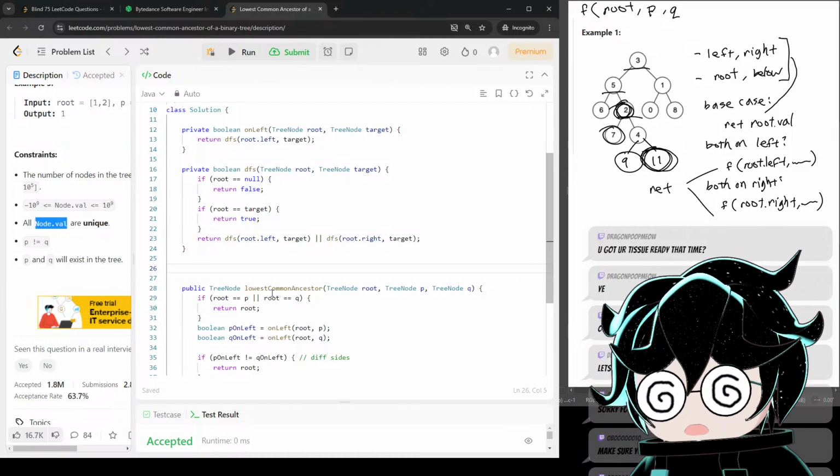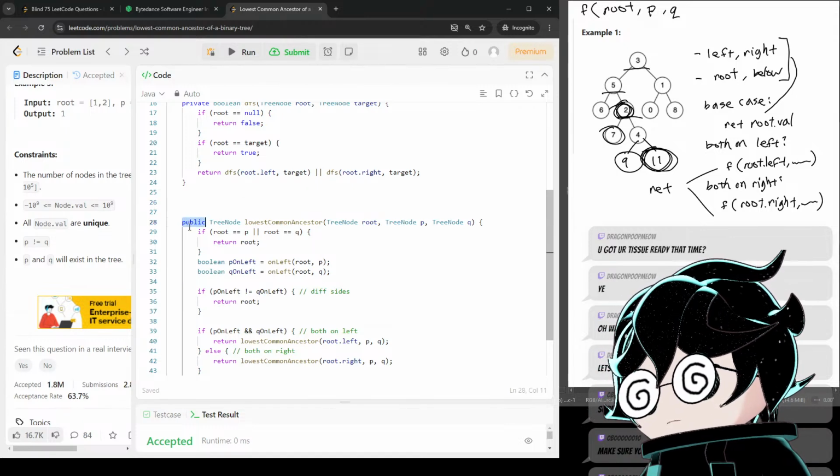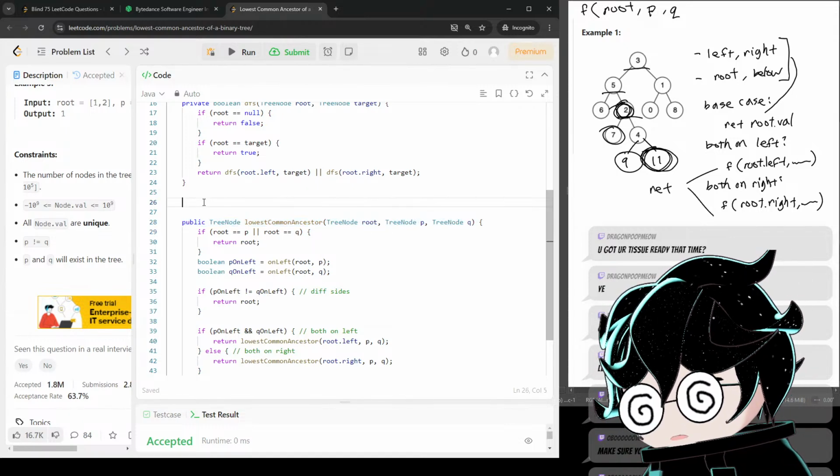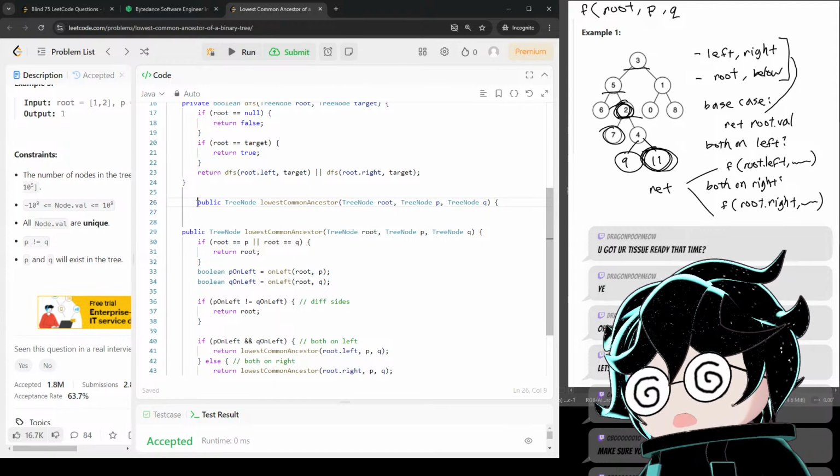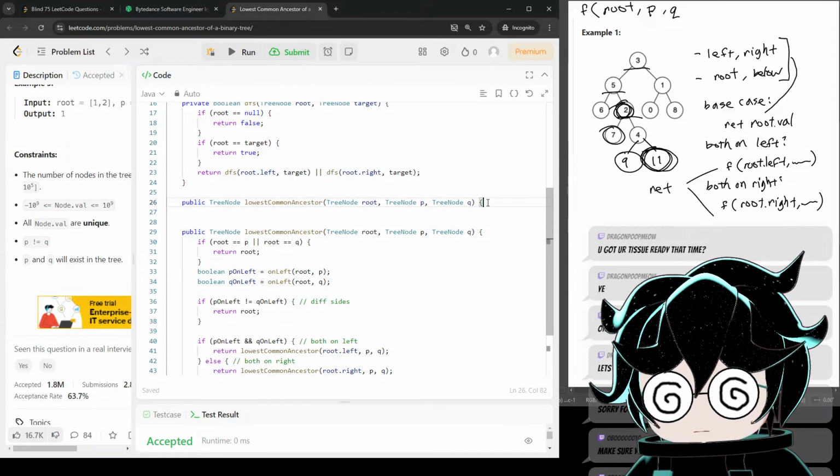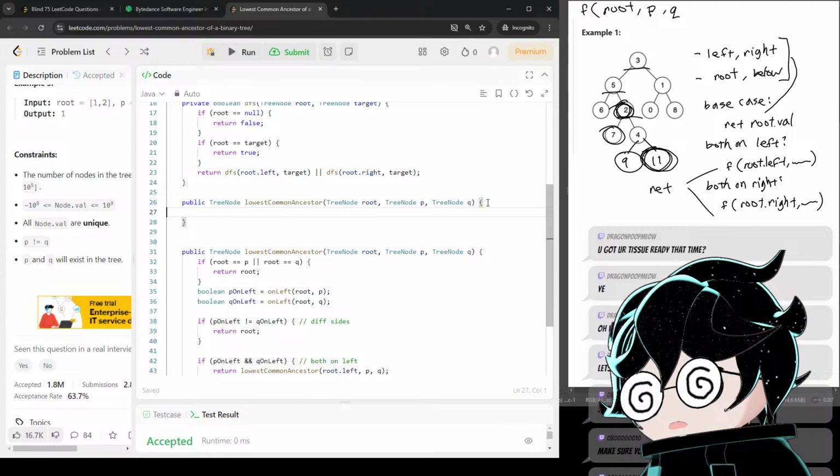That sounds like such a hassle though. Okay, we put our original function here.